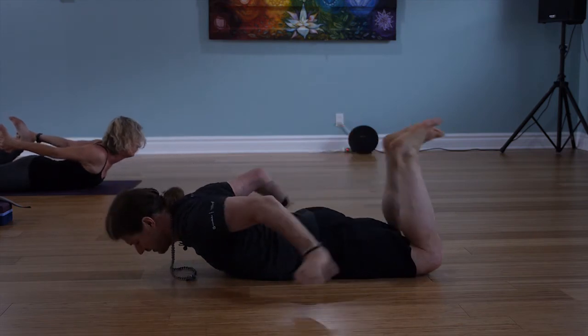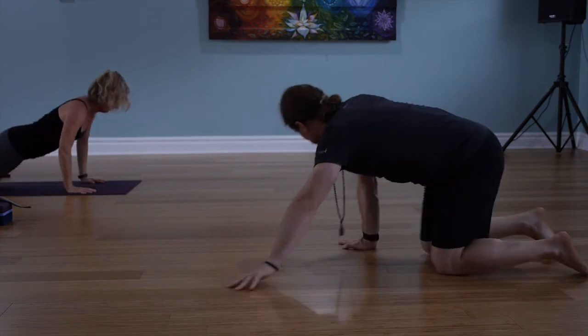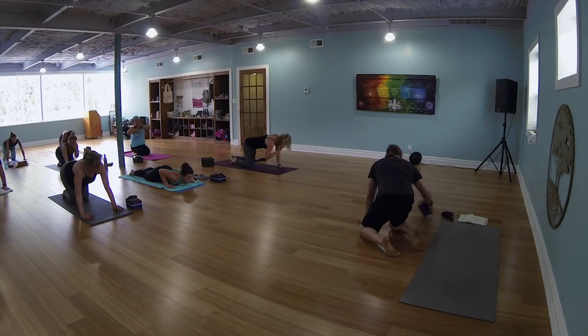Now gently release down to the earth. Come up to a tabletop and prepare for heroes. So you can use a block if you prefer. We're gonna be here for a couple of minutes.